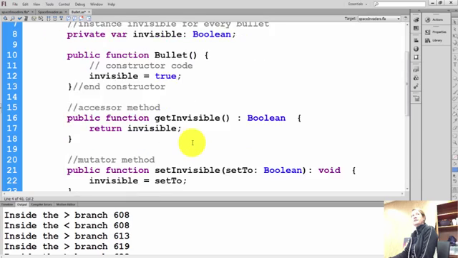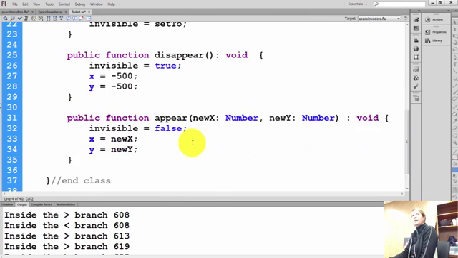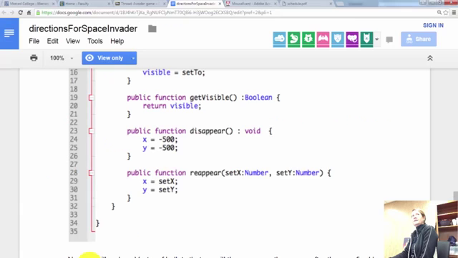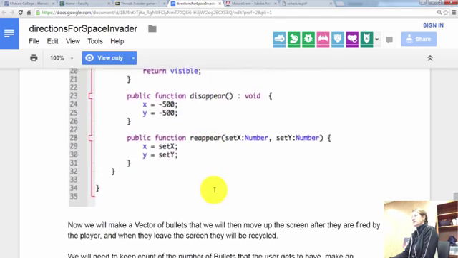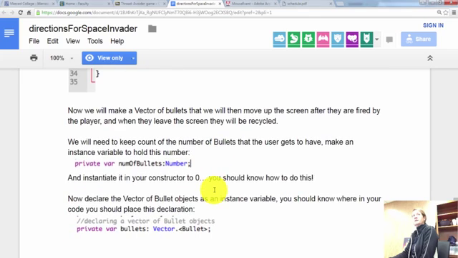Remember, you can modify any of your classes for any of your movie clip objects, but we just never had a need to before. And now with our bullets, we kind of have that need to check if they're on the stage or not. This is a good way to work it. And I'll be updating our notes in a second, because for some reason I forgot to copy and paste my new version here.